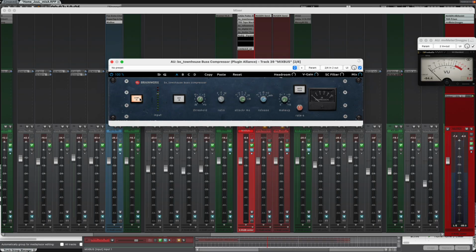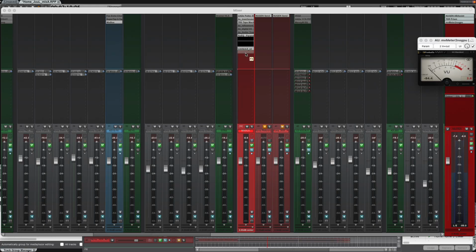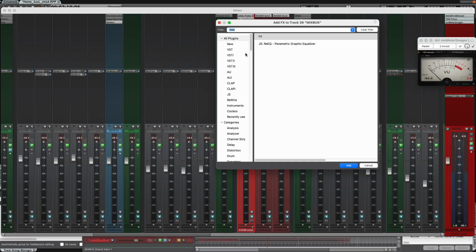The kick and snare and the congas, those transient heavy instruments are coming through, but then I'm losing the music. So if I leave it like that, I'm either going to drive some parallel music into a second bus, or I'm going to try a different compressor, such as a Fairchild, for example.